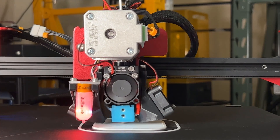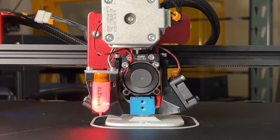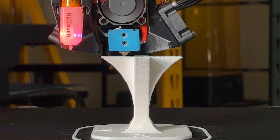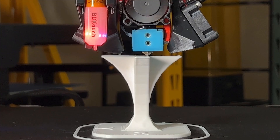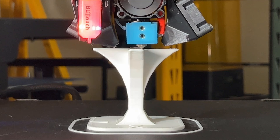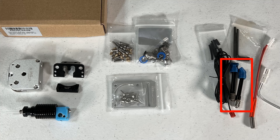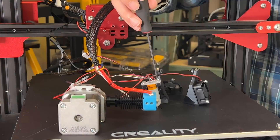Let's try the second model. This model doesn't require a crazy amount of retraction, so it mainly tests the overhanging and cooling. Here are the results. It has the same problem with the stock setup — the cooling on the right is fine, but the left side does not look as good as the right. For the new setup, it looks a little better than the stock one, as both left and right sides received an equal amount of cooling.